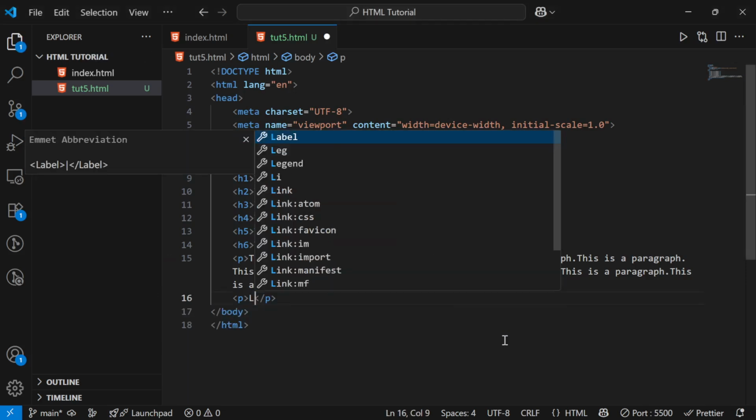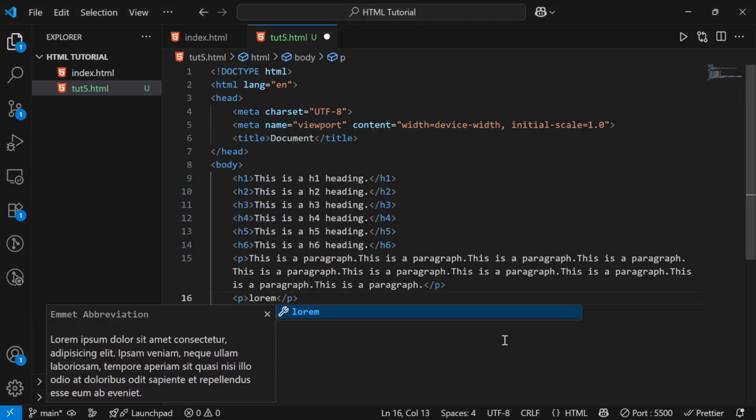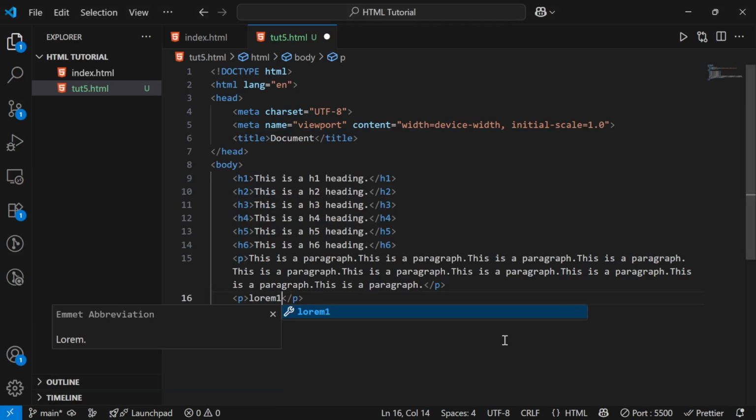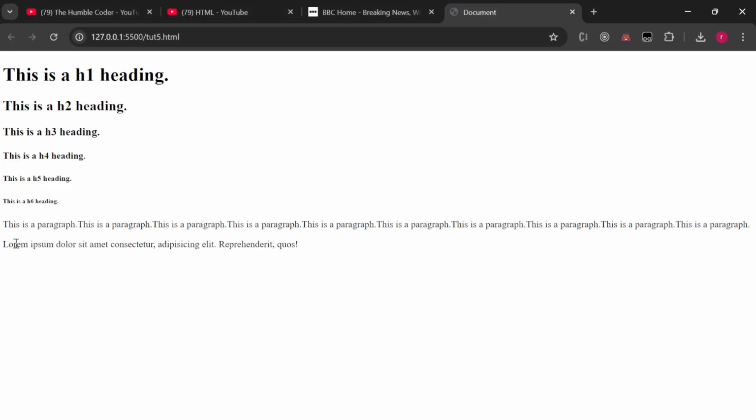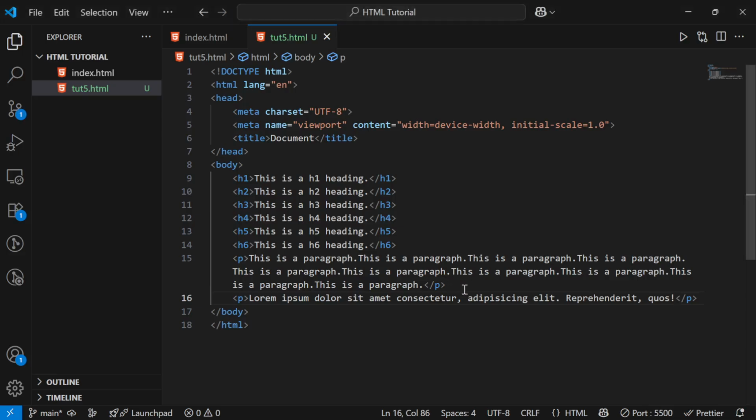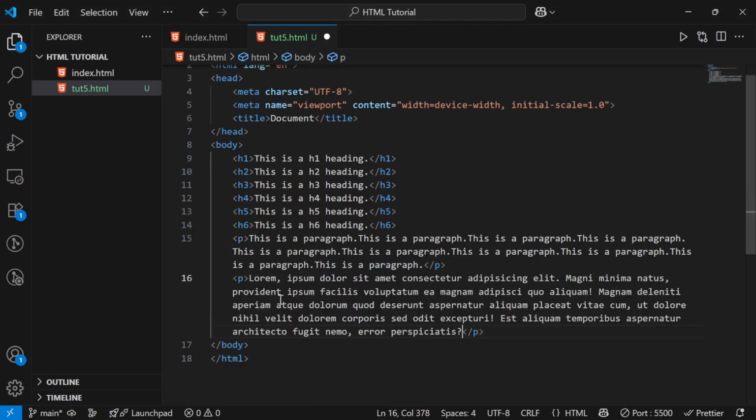Now there is also an important thing when you use lorem. If you just want a paragraph with just 10 words in it, you can do lorem 10 and hit enter. When you do this, you will only get a paragraph with 10 words. So this will be helpful for you. Now let's get back, let's generate a bigger paragraph, and let's test something.